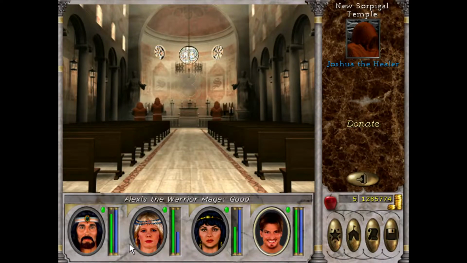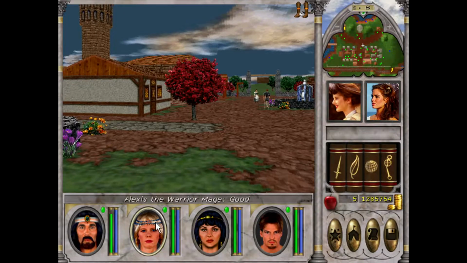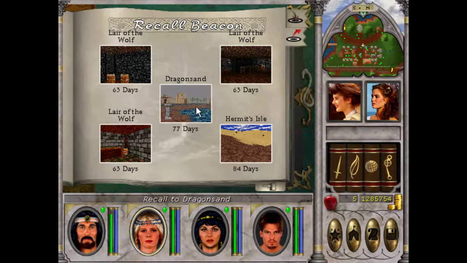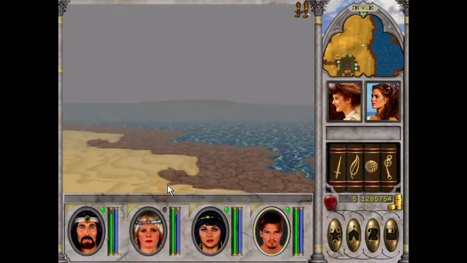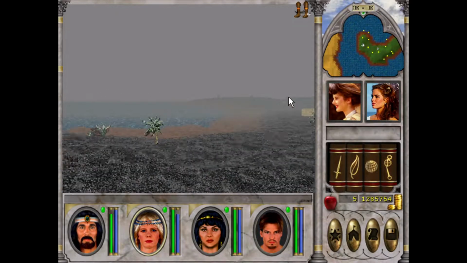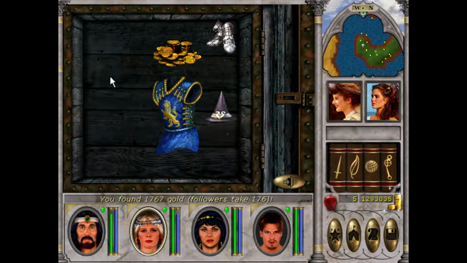So, in recent episodes, we cleared Dragon Sand and Hermit's Isle for the first time. In addition to that, we also re-cleared Paradise Valley. And in all of those areas, I left bodies just lying on the ground. I looted the chests in Paradise Valley and in Hermit's Isle. Did not loot the chests in Dragon Sand. There are gonna be 5 of them.